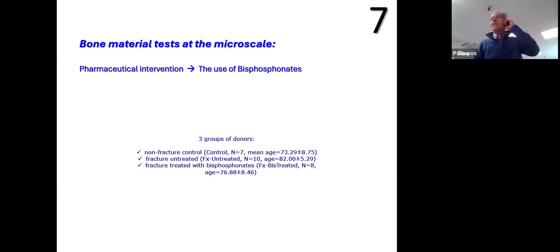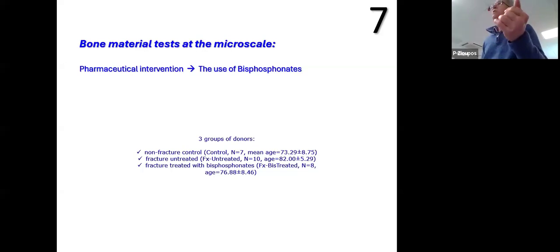Right, okay. So what study did we do? A study we did a few years ago was to examine the bone of 3 groups of donors. The ones that had no osteoporotic fractures after the age of 70, let's say, from the Imperial College. This is a tissue bank in the Imperial College. Some that have suffered fractures, and some that have suffered fractures, but had been treated with bisphosphonates. So if they're pharmaceuticals, if they're meant to help osteoporosis and have a good effect on this, what do they do to the bone tissue material?